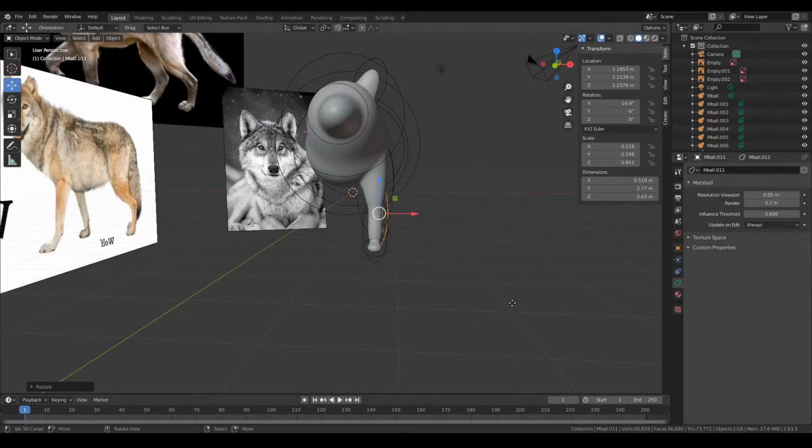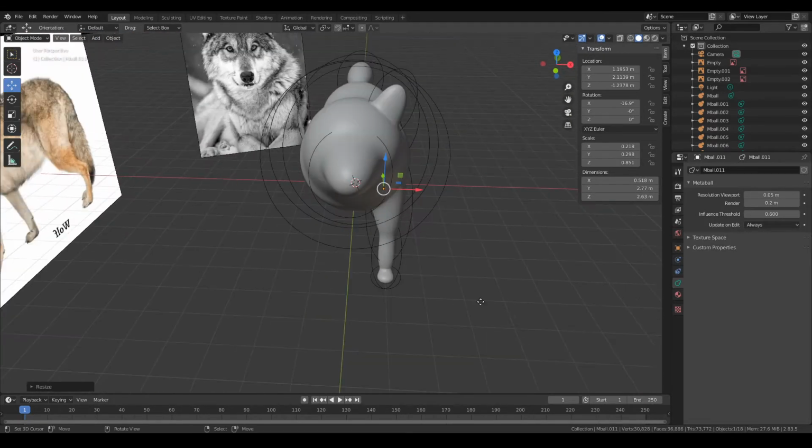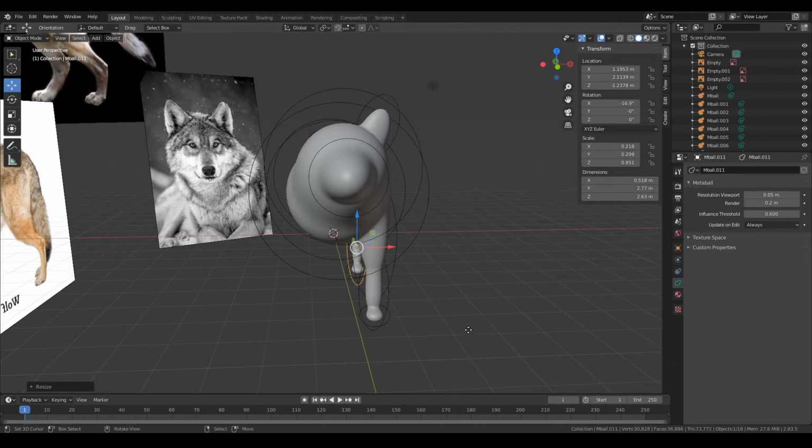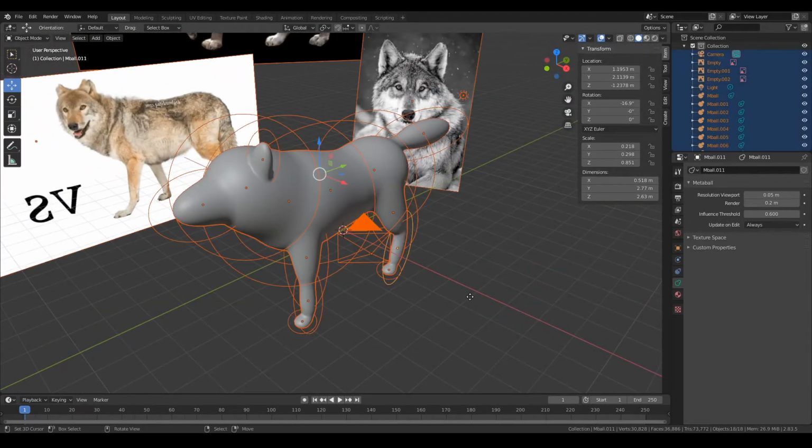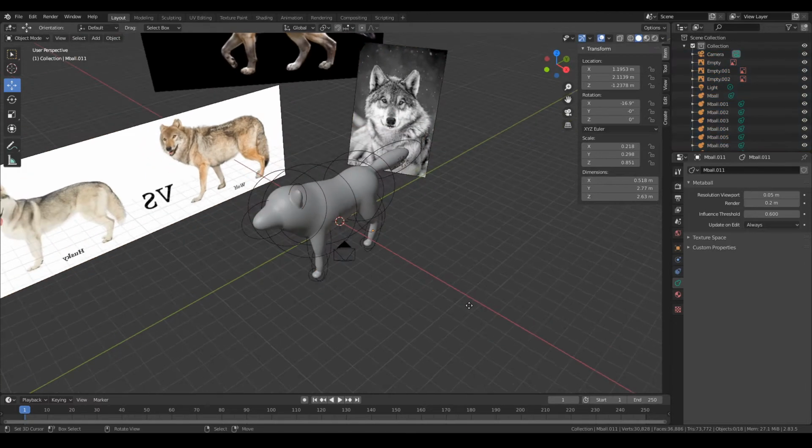Okay, so you might be saying to yourself, Blair, you have half a dog. This is true. This is absolutely true, and it's going to stay that way for a little while. Don't panic. You do not have to do this on the other side. I repeat, you do not have to do this on the other side.